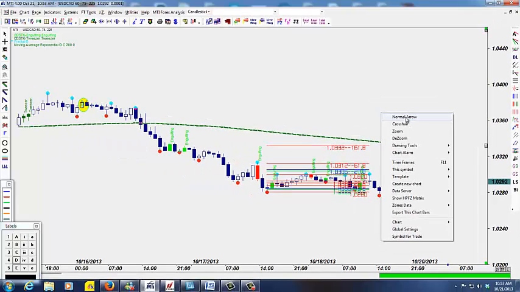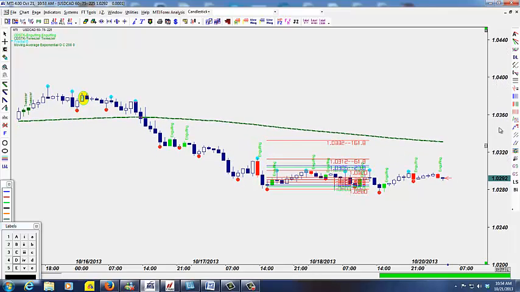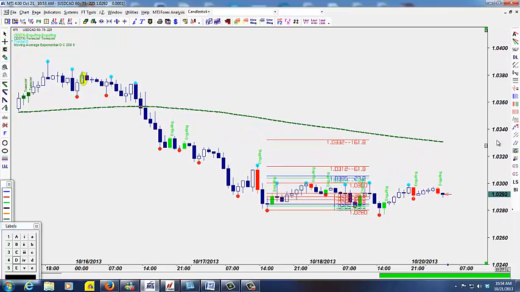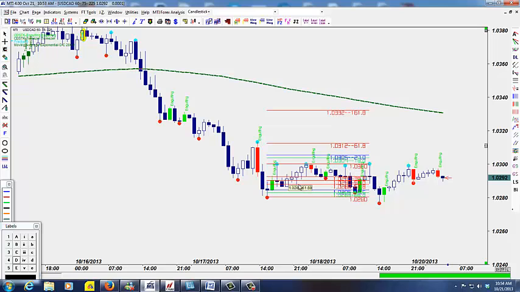Don't necessarily like how thin these fibs are. Okay, these are pretty thin. See how close they are together? These are pretty thin. But it looks like price has come up. And this was our A, B. Alrighty. So this is A, this is B. This looks like this is going to be C. Looks like the 618 is going to be C.